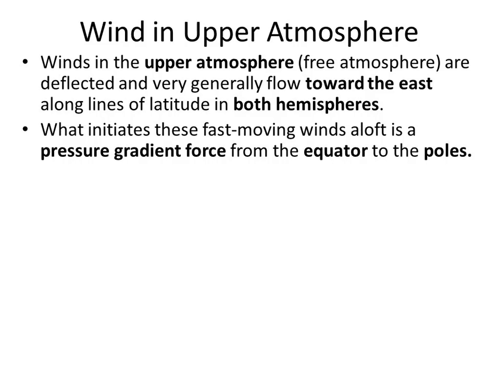But Chapter 7 talks a lot about these surface winds, and also upper winds. One of the things I need to do is try to convince you that there is a difference in winds here at the surface and upper winds. They're just different. But the cool thing about upper winds, and we're going to have a few slides talking about them, is basically they generally flow directly from the west to the east. And we know that those upper winds, the only reason they can blow is because there must be a high and a low pressure.